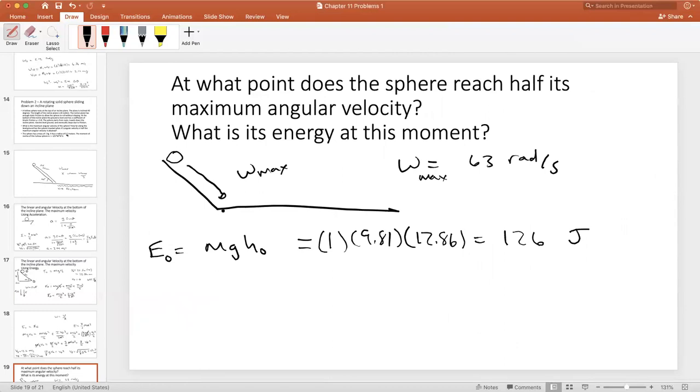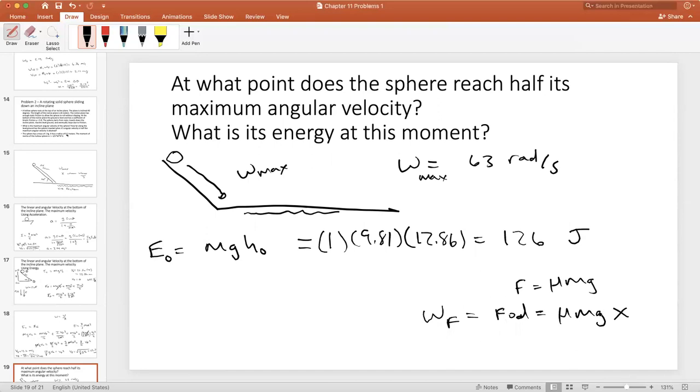It's going to have that same energy when it gets to the bottom, although it's going to convert it all to kinetic energy of rotation and translation. And then as it passes along here, it's going to lose energy due to friction. The work of friction, remember, is F dot D. So the force of friction, we're going to assume in this problem, is mu mg. So we get mu mg times x. And we want to know what x is for the change of energy.